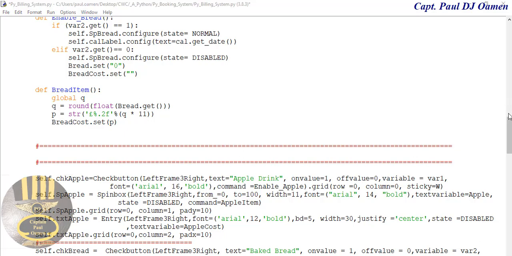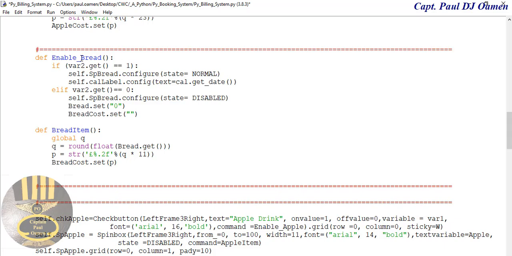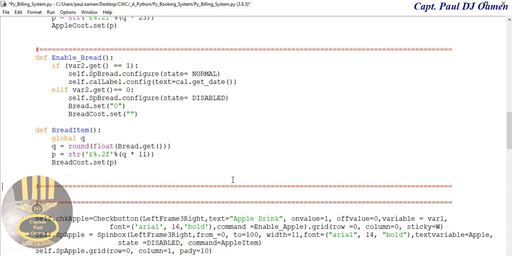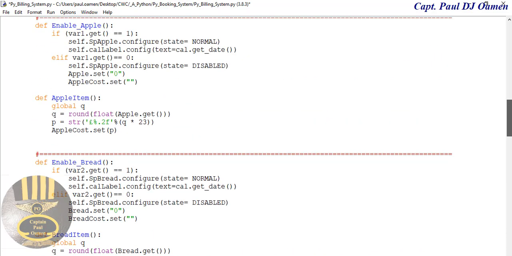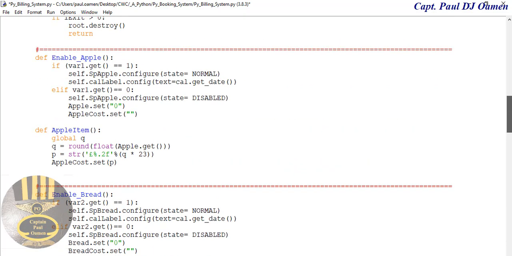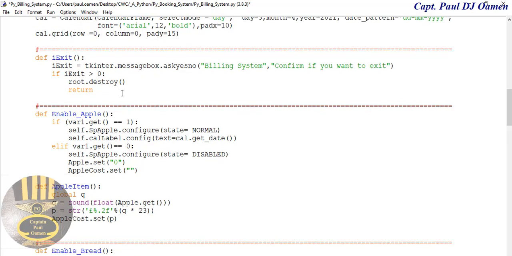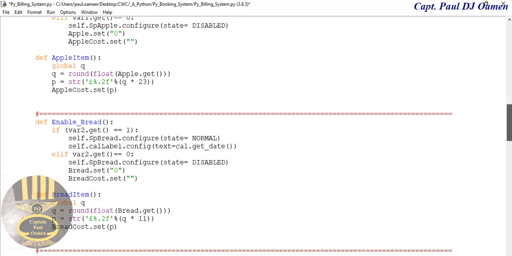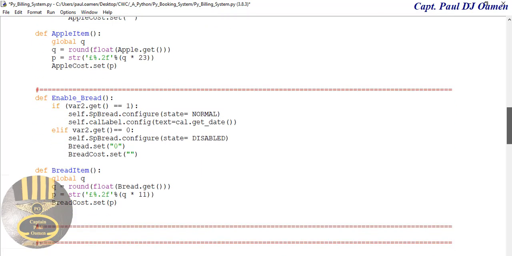So I guess you guys get the whole idea now, so I'm just going to speed this up and I'll get back to you guys. I have 4 more of those. 2 is taking care of 2 functions, including these, making 3 functions altogether. That's the apple one, bread one, and let's take care of the rest.